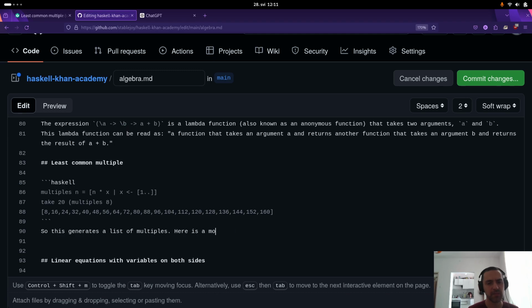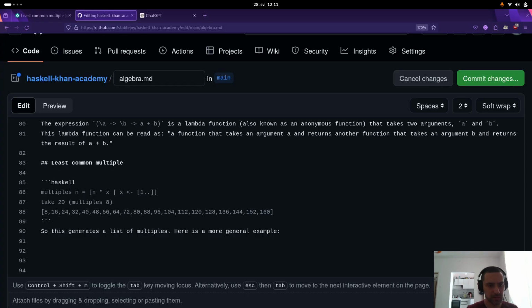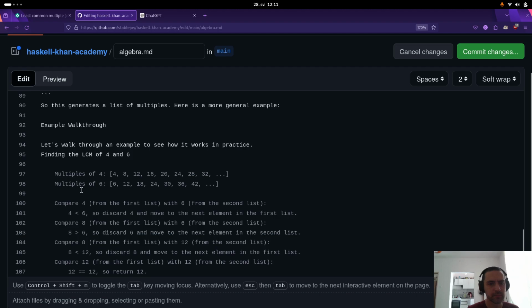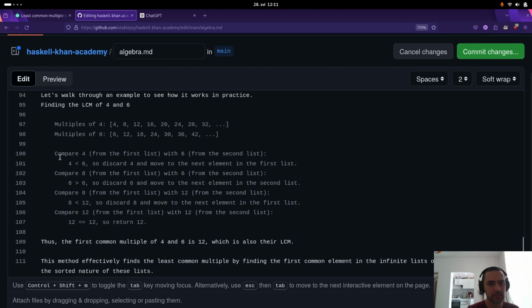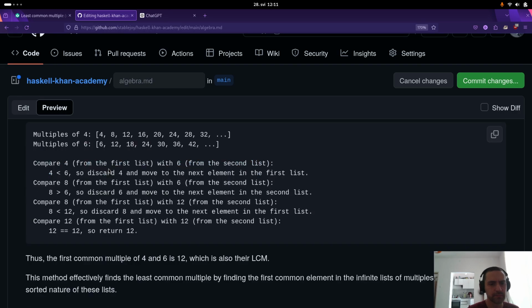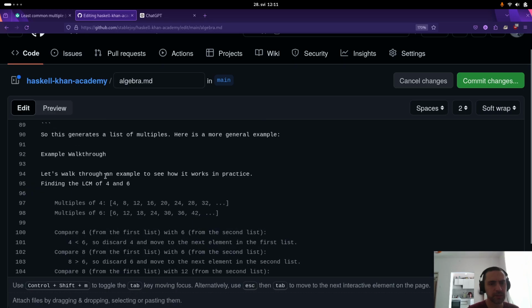Here is a more general example. So, example walkthrough. No, this will probably not look good. Maybe not bad.